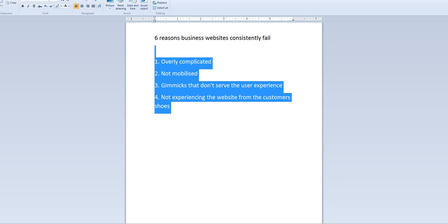The fourth reason a lot of business websites fail is that they are created from the standpoint of the business owner and not from the standpoint of the customer. Put yourself in your customer's shoes. Set aside all the fact that you know the ins and outs of your business left, right and center. Think about it from somebody who is looking for your product and service. Are you making it simple to understand what you have on offer? Are you making it easy for them to get to the content on your website that they want? Are you providing everything that the consumer wants, including the price of what you deliver, or at least an example or some options around price and products? So that's another classic reason why they fail.